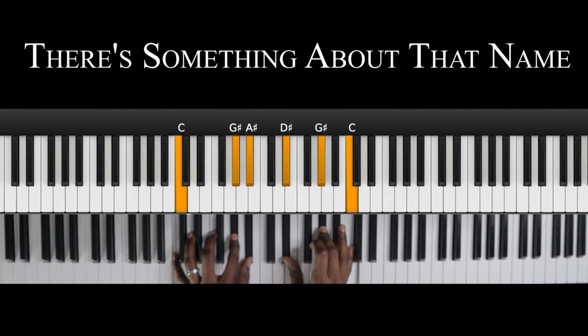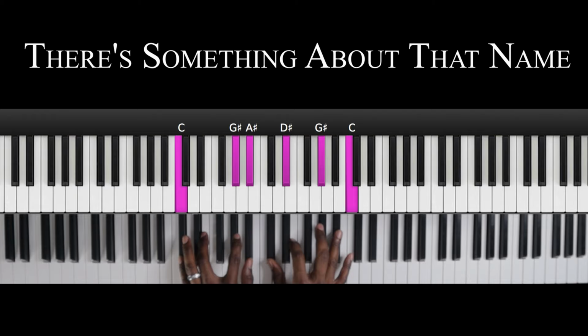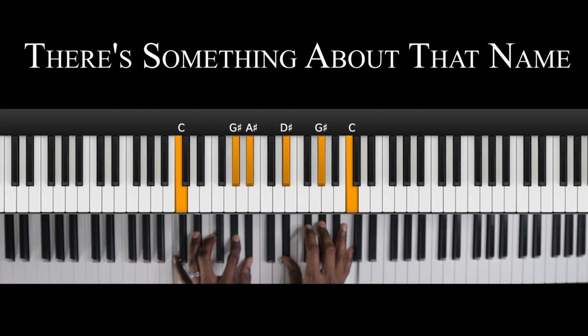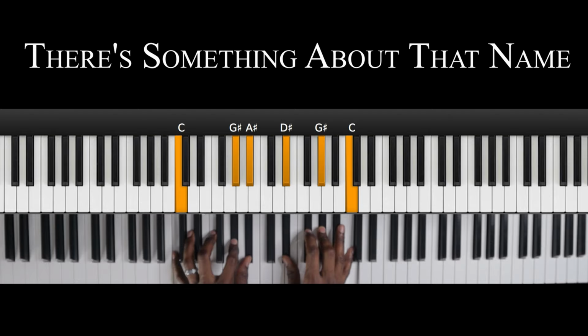All I'm going to do is drop this pinky down to C, and in my right, I'm simply going to play the one chord. So on that three, I have C, A flat, B flat, E flat, A flat, and C again, for the turnaround.